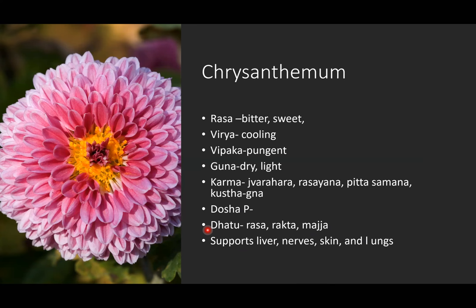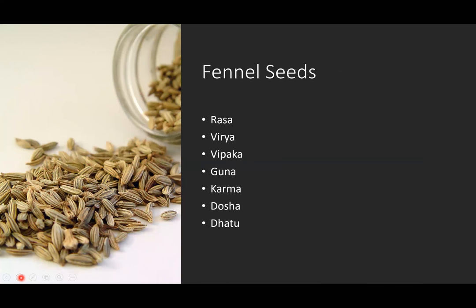It can be used for skin-related disorders, for pimples, for acne, and so on. So, actually, the juice or a kind of infusion that is taken from the flowers is what is used to treat vertigo, to treat headaches, to treat fever, and so on. That is the form that it is used. Apart from that, a powder form of chrysanthemum is also used. So the powder, you can use about 3 to 6 grams of the powder. You can make a tea out of it, and you can use it that way.